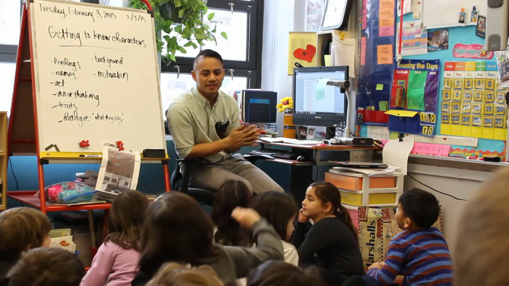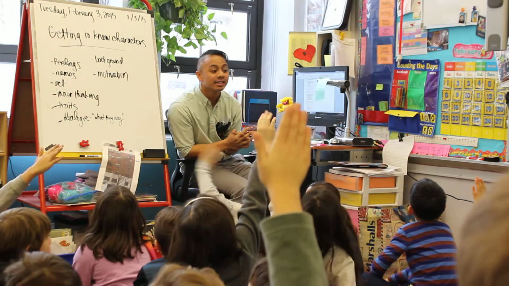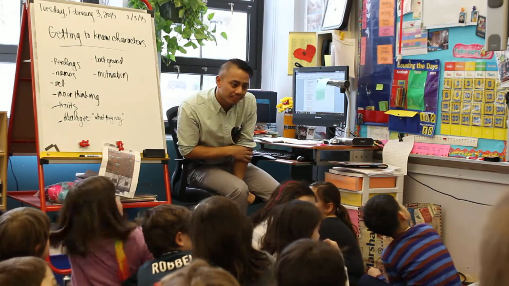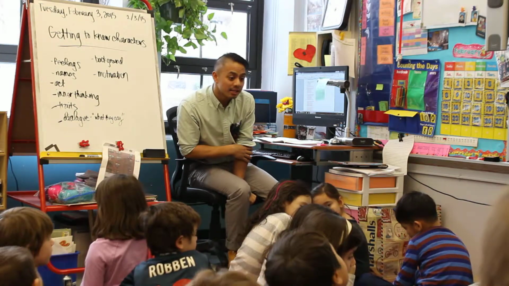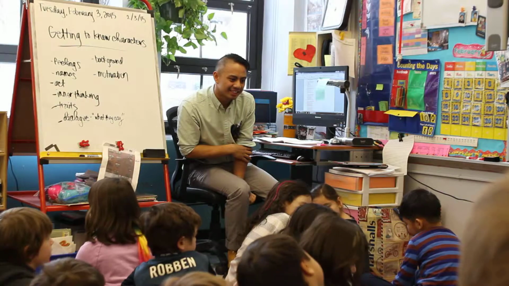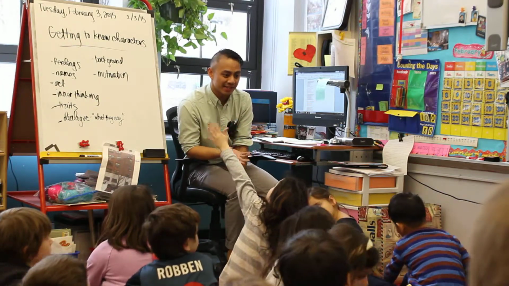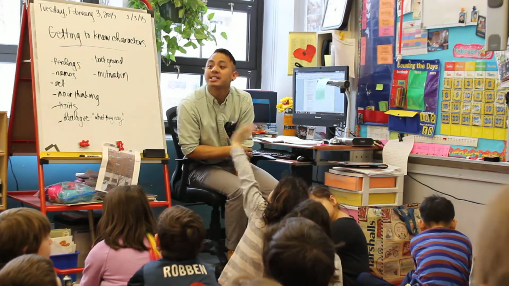Why do you think Jeremy gave the shoes to Antonio? Let's see, who hasn't spoken yet? Zoe? Because he felt bad and he wanted the shoes to be more useful. Yeah. So someone can actually use them. Yeah, that's a good point. He probably felt bad for Antonio, and he wasn't even using it, so at least the shoes are in good use. Yeah? Let's see who else hasn't shared.